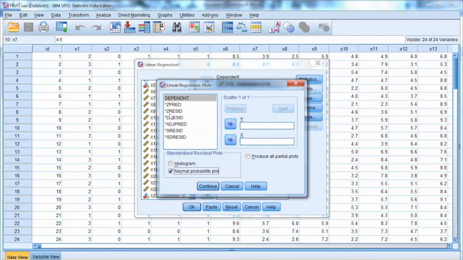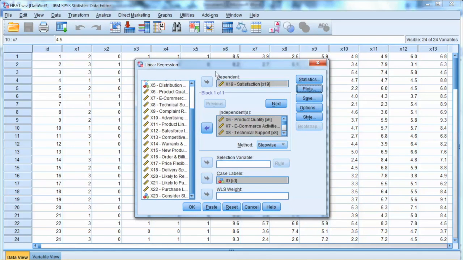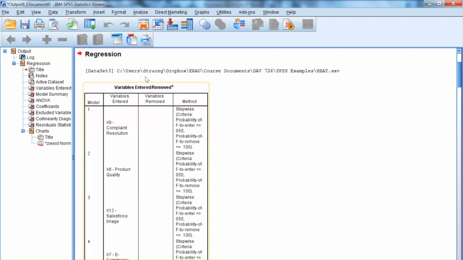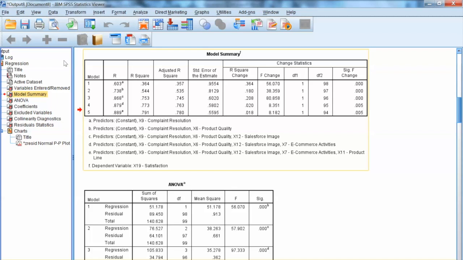Click OK. Running the multiple regression analysis is very straightforward, but interpreting the results is challenging. First, let's look at the model summary, which shows the model fit and changes throughout all steps. R-square is the coefficient of determination, which indicates the percentage of total variation of the dependent variable explained by the model.